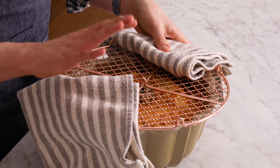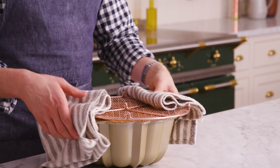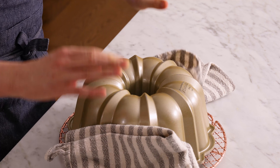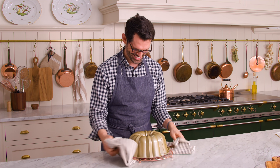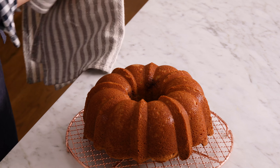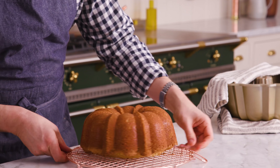After about 70 minutes, the Sakatumi cake is ready to come out of the oven — check it with a skewer, it should come out clean. Let it rest in the pan for about five minutes, then invert it onto a wire rack. And look at that — perfect. A really nice color and it's soft.